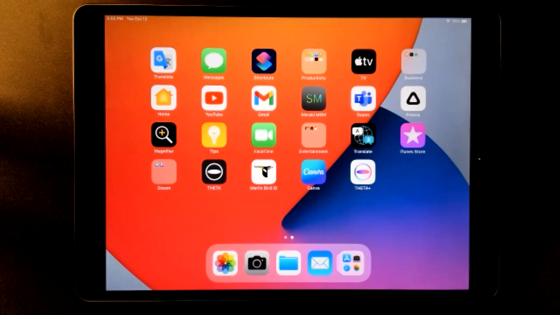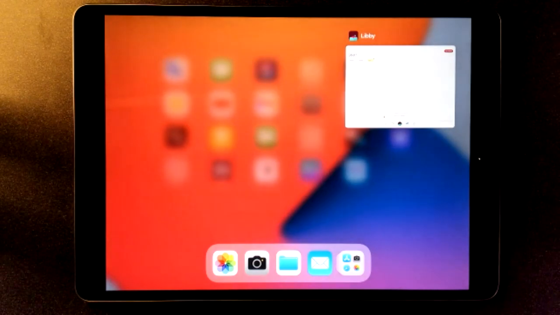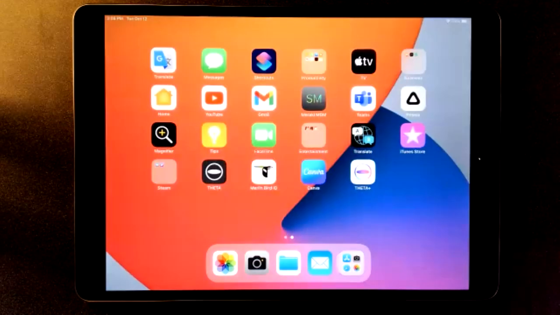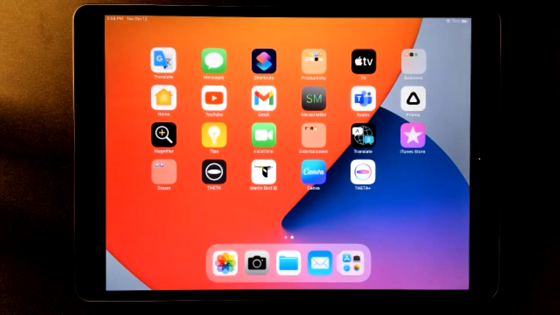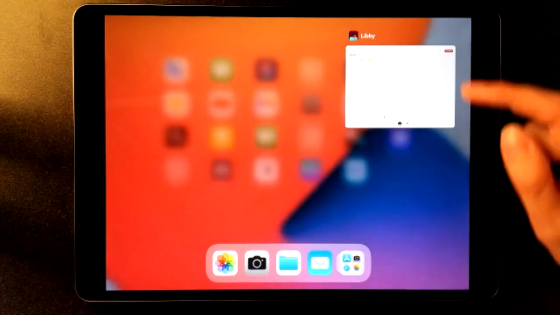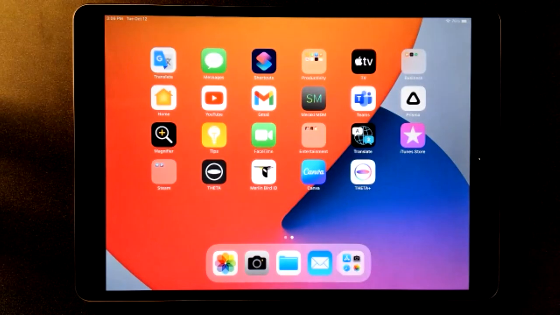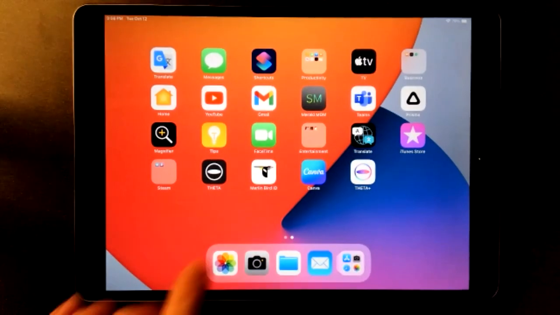I did want to bring up, we had someone ask about using the X in the top corner of an app once they brought up Task Manager. And that is the same thing as swiping up. So if you have the X instead of the swipe up, that's okay. That's still closing out of the app. Yes. I think if you're on a newer operating system like iOS 14 or 15, it will probably not have the X. But yeah, that X will close. Yeah, I believe that's in some of the older OSs where it'll have a little X that you can close out of an app.